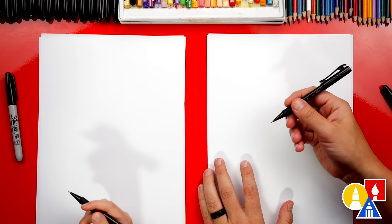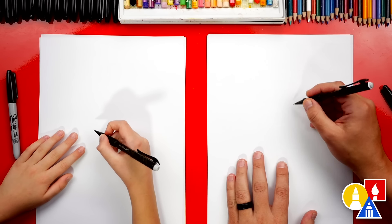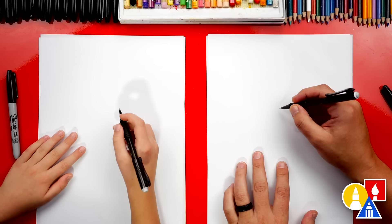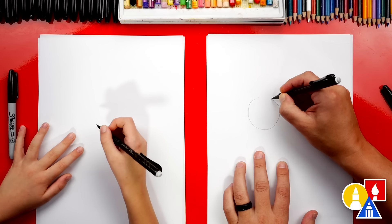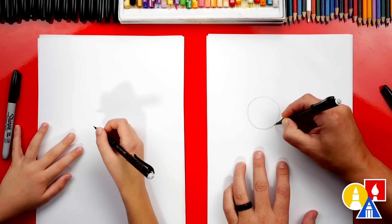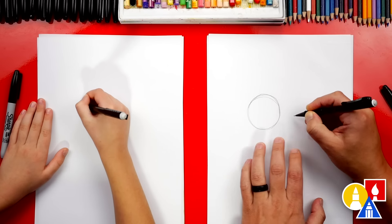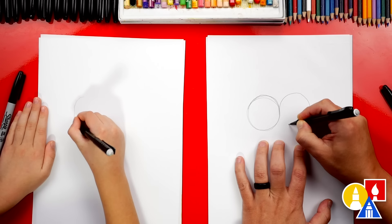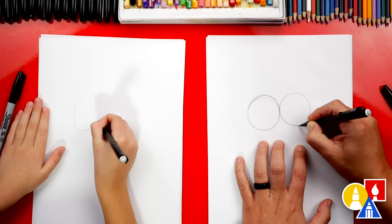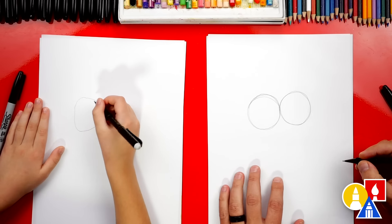You ready to start? Let's first use our pencil and we're going to draw SpongeBob's eyes together. So first we're going to draw two circles, about this size. I'm going to press hard. You can go back over it if you want to change your circle. That's the nice thing about using pencils — you can go back over it. You can change your drawing before you use your marker to get it just the way you want.